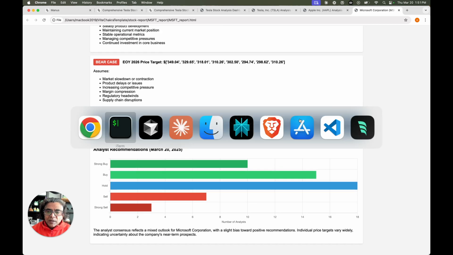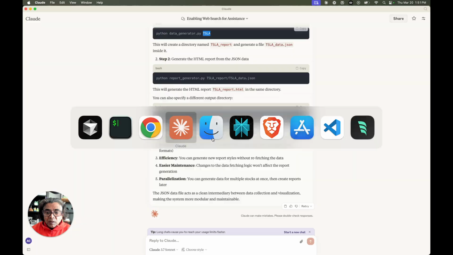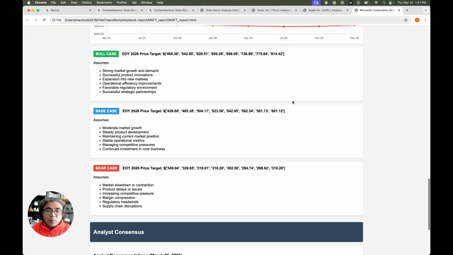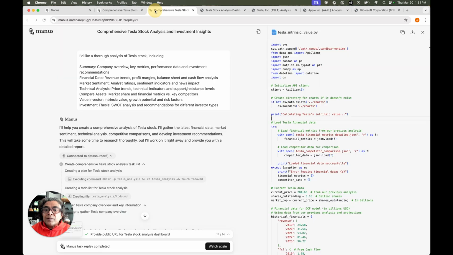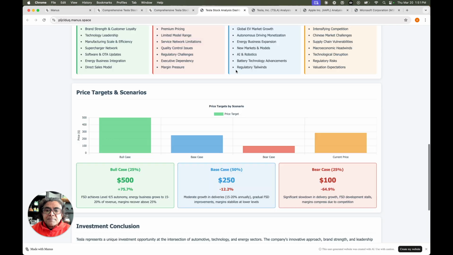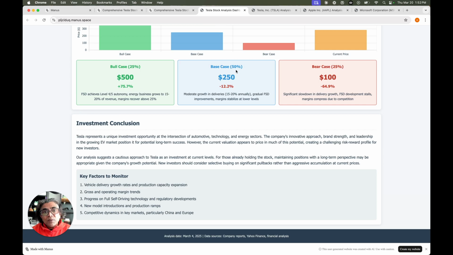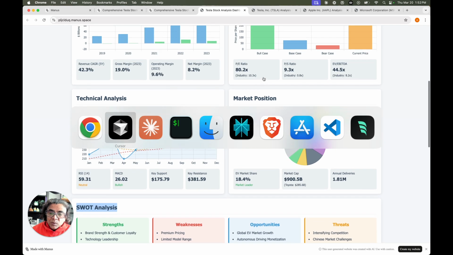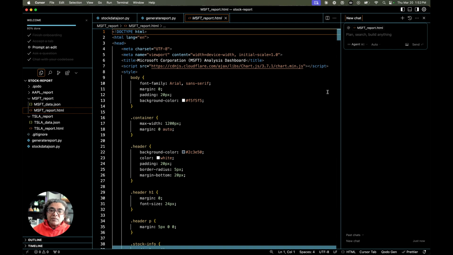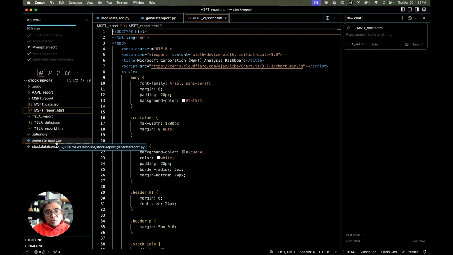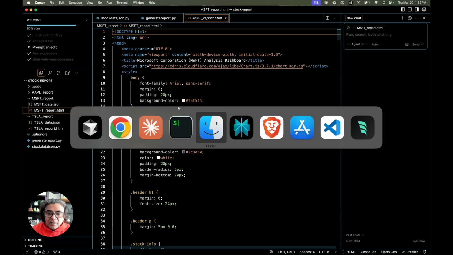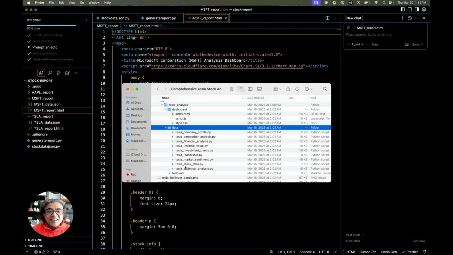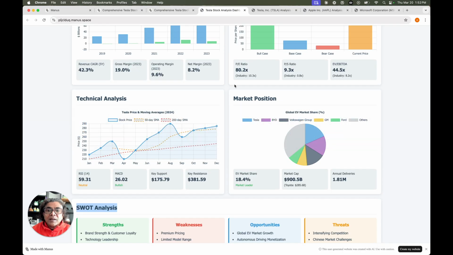So this is the code which has been generated by Claude for us, and that code is generating the report, similar to the way the Tesla reports are generated by Claude. I really wanted to show you that even if you are not able to use Manus, if you have Claude with the latest web search feature, you can pretty much get what you want, and you can also generate the agent. If you want to enhance this code, the next step would be to generate these codes in even smaller pieces, as generated by Manus here. Then you can run the code the agentic way Manus is running. And if you want to learn how to do it, I can show you very quickly.